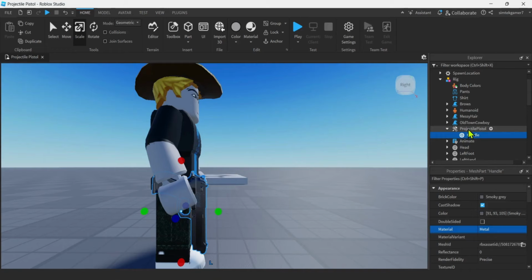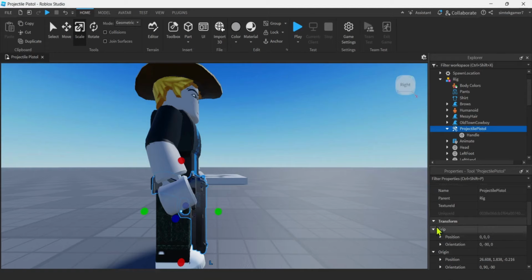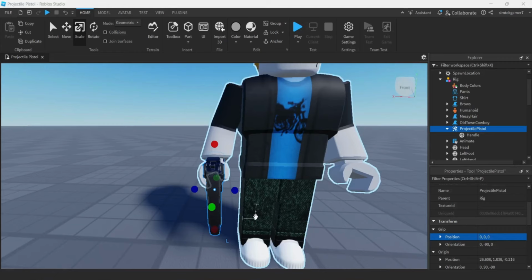And I'm going to go to the projectile pistol because we're going to do grip position movement. Not moving the handle, but altering the grip position. I'm going to try the X, right? I'm just going to try and change it by like 0.1, see what happens. Nope, nothing. It probably changed this way. Let's do a Control Z. Now that I see that it's not changing at all, I realize it's a Roblox glitch. It's easy to get around.